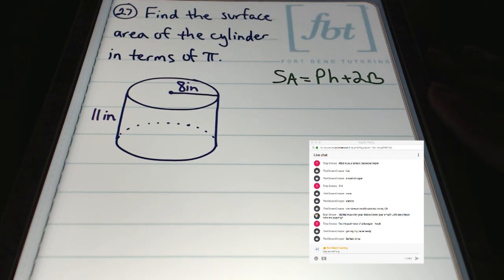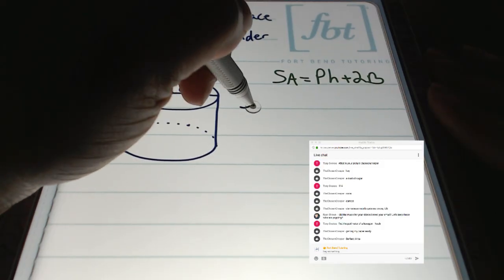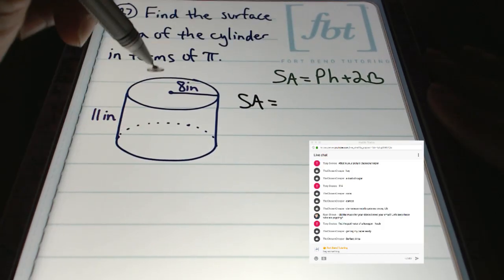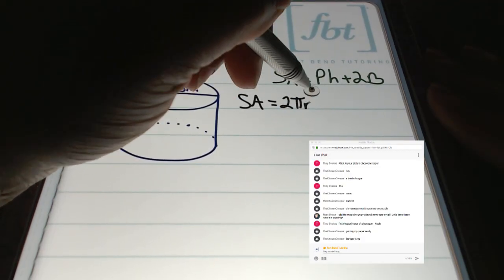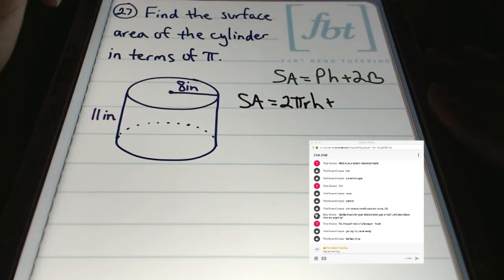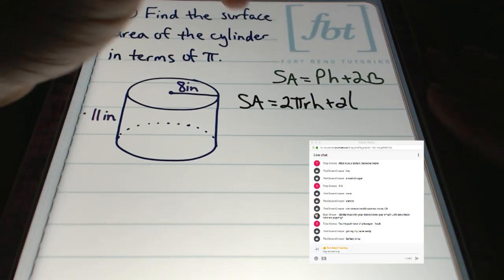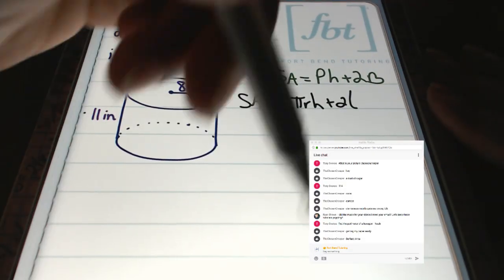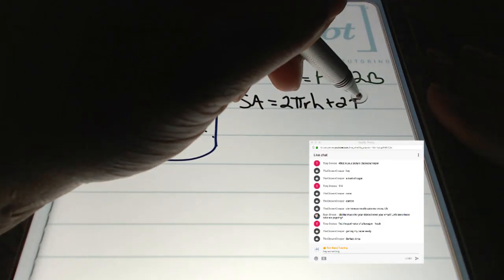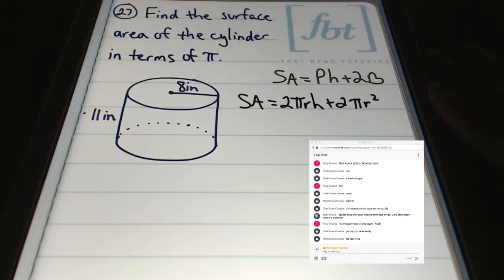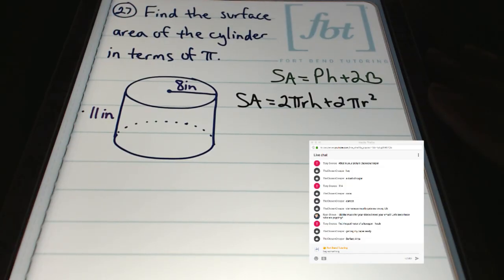And because we're dealing with a cylinder, we can dial this in even more as far as the formula is concerned and say that the total surface area must be equivalent to the perimeter of a circle, which is its circumference. So it's going to be 2 pi r times the height of the cylinder, plus 2 times the area of a circle, since the circles are my bases, which is pi r squared. Let's use the pi r squared. So we're going to use this formula for our total surface area of the cylinder.